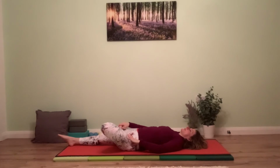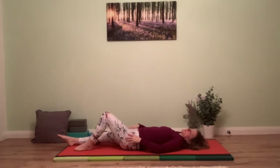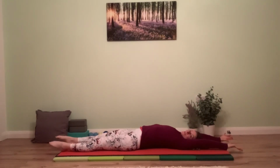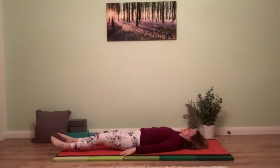And as you feel, hopefully, that leg has been able to settle a little bit deeper into that position, you can free it up. We're going to bring you into that full body stretch. Again, reaching nice and long, maybe again noticing whether it's a different sensation or maybe you start to feel a little bit more even now through the legs and the hips.